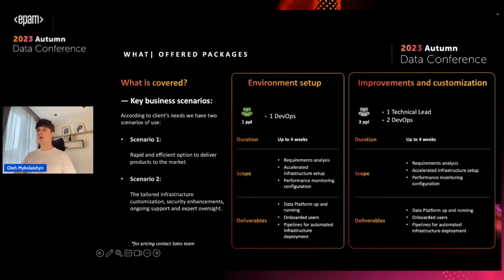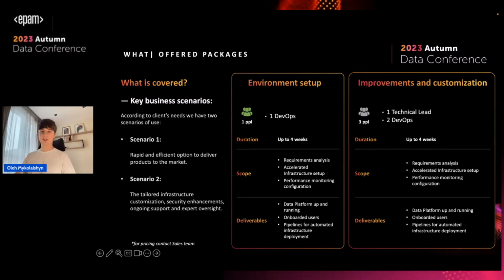In addition, we offer two packages for your consideration. The first one on the left essentially takes up to 4 weeks. During this period, we'll introduce the accelerator, guide the installation process, and ensure you are equipped with the latest version. The second package on the right includes ongoing development.